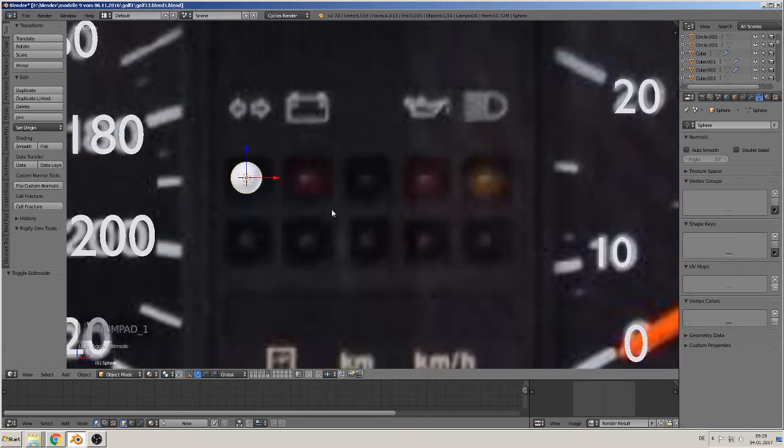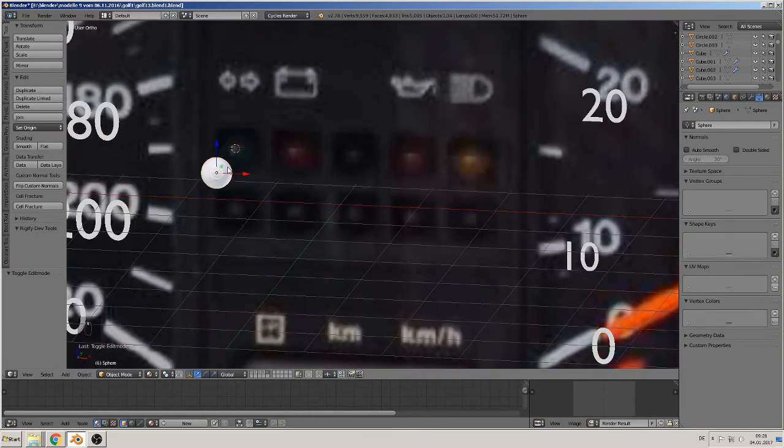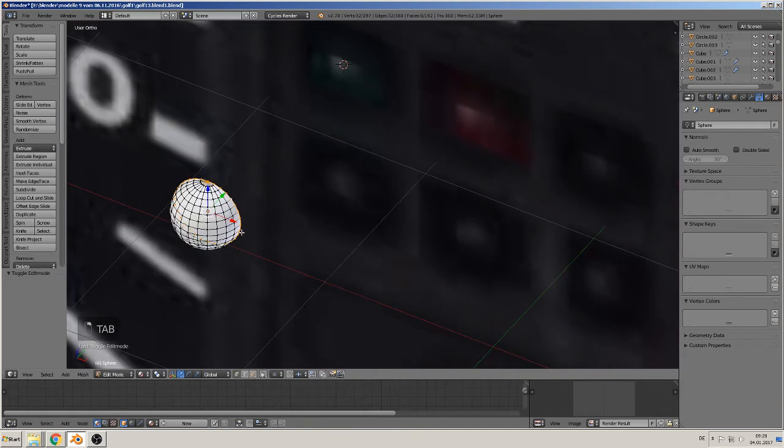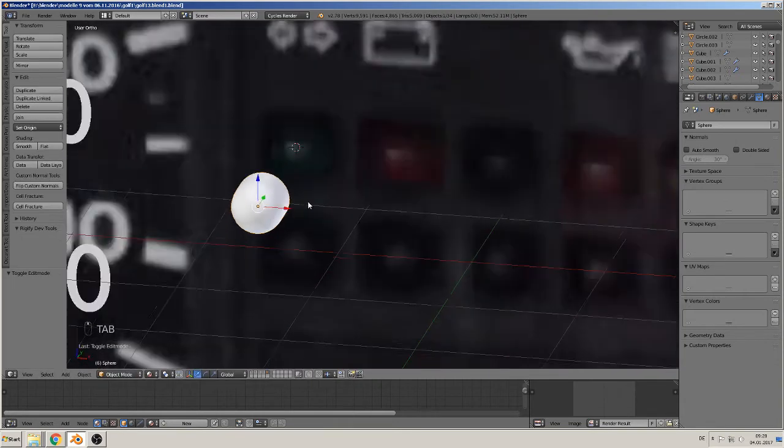We need many of them in different colors, so you see that. We give a smoothing on them. Then we mark the last loop and extrude that because it's an LED. They are formed so.